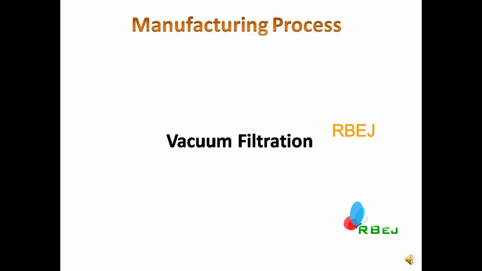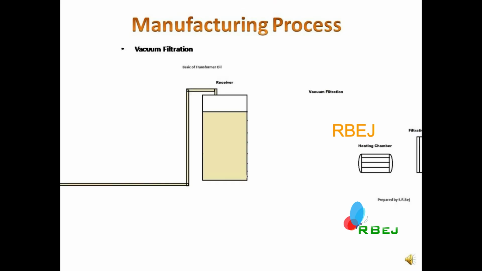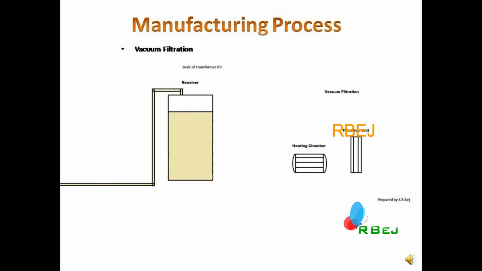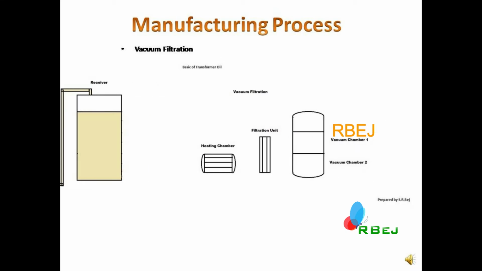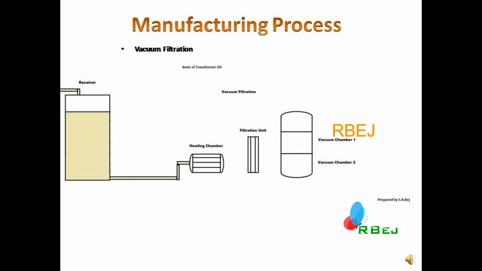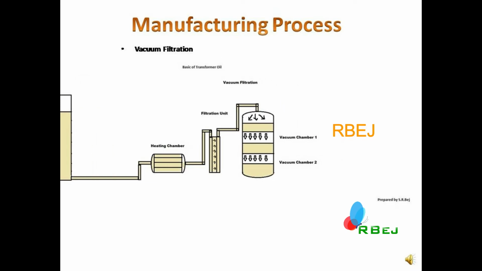Vacuum filtration, dehydration and degasification of transformer oil. These processes of dehumidification of transformer oil and removal of gases are executed in the degassing chamber. The dissolved water-oil separation or dissolved gas-oil separation is possible at reduced pressure, for example vacuum, due to the difference of boiling points of water, gas and transformer oil. In the process of separation of gases, for example carbon dioxide, carbon monoxide, methane, ethane, ethene, acetylene, etc., from the oil, it becomes important to retain the aromatic hydrocarbon so that the original properties of the oil are retained.